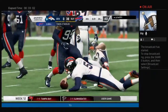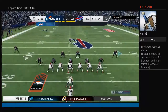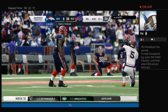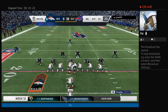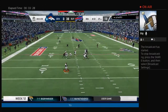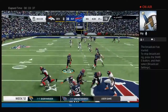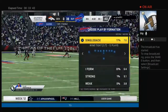Under pressure, and Flacco's going to be dropped. Now after the sack, Flacco and the Broncos come up third and long. Third and long for Joe Flacco. And the pressure gets to him again. Ed Oliver in there to drop him, and that will go in the books as the first sack of his young NFL career. Congratulations, young man. Here's Flacco. Looking for Sanders here on the deep ball. And my goodness, another interception. Picked off by Micah Hyde. And a big return will get him all the way down to the 35.